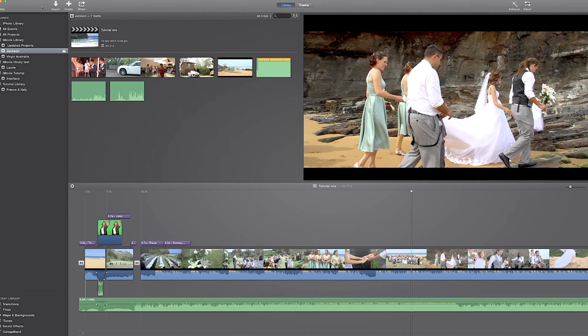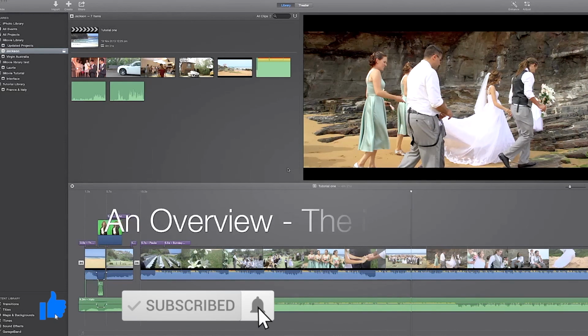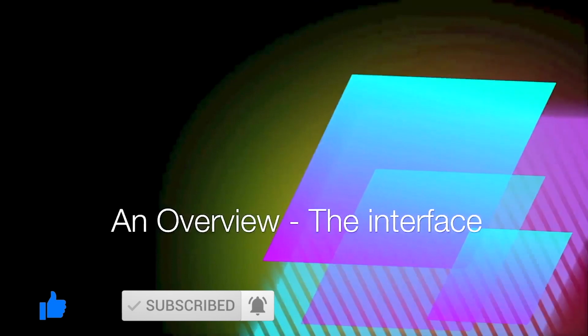It's a much cleaner interface, and it certainly is a much faster workflow. Of course, the simplified interface for version 10 of iMovie on the Mac brings it in line with the iPad version, and the benefits there are that you can edit in both environments and be using the same facilities and have the same look and feel.